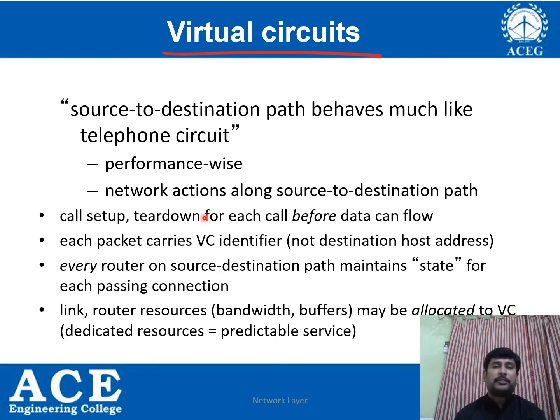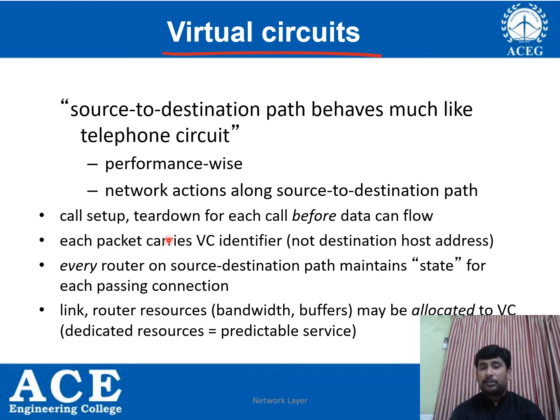Then only will you start talking with each other. In a similar way, in a virtual circuit, before the data flows between source and destination, a path has to be established. A call setup and tear down: before the exchange of data, a call has to be set up, and after the completion of data transmission, a tear down is required for each call. One more important difference in the case of a virtual circuit is that each packet transmitted through a virtual circuit carries a virtual circuit identifier, whereas in other kinds of networks like datagram networks, each packet carries the destination host address. This is important to note down.